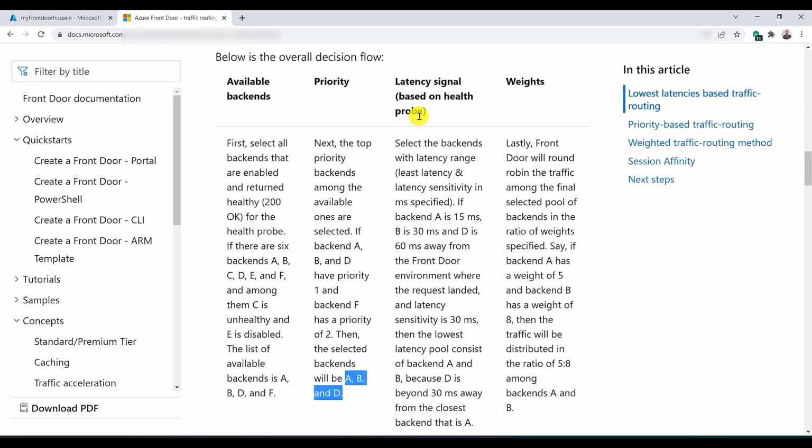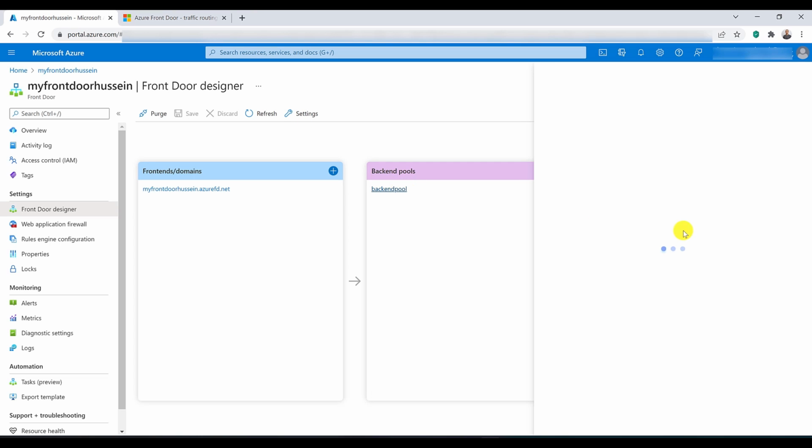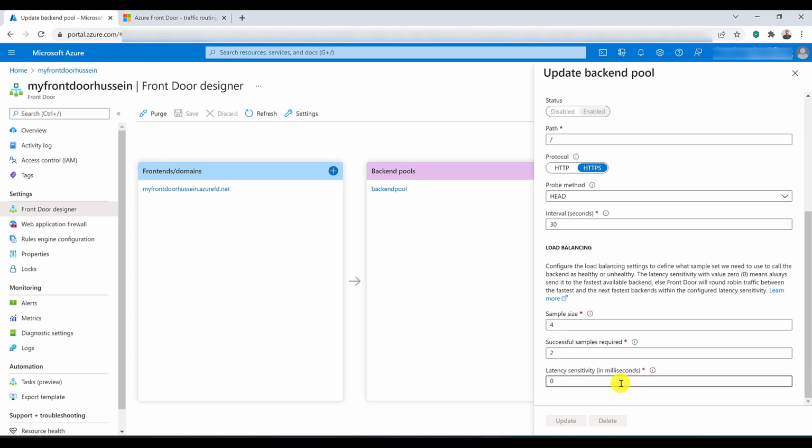Let's assume that the latency for instance A is 15 milliseconds, the latency for instance B is 30 milliseconds, and the latency for instance D is 60 milliseconds. And we have configured our acceptable latency, or latency sensitivity, in our pool to be 30 milliseconds, for example.